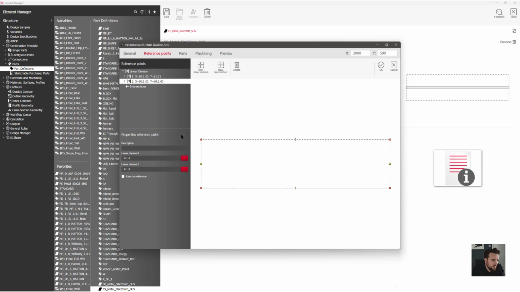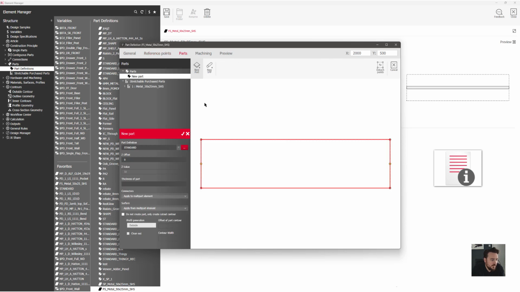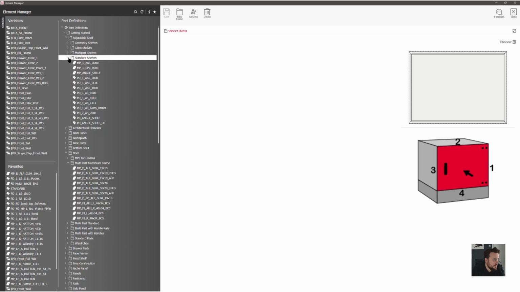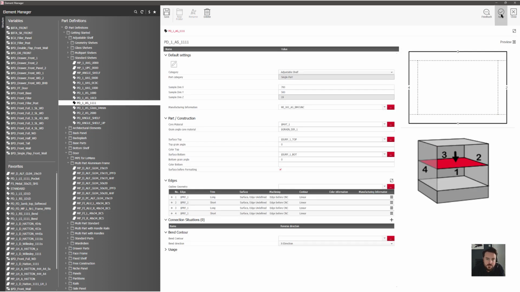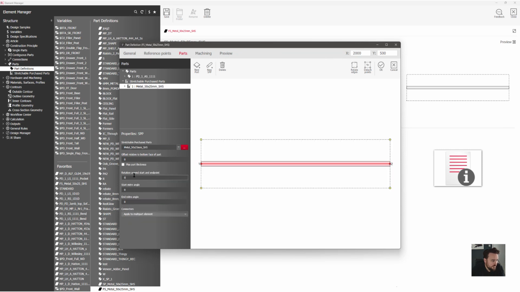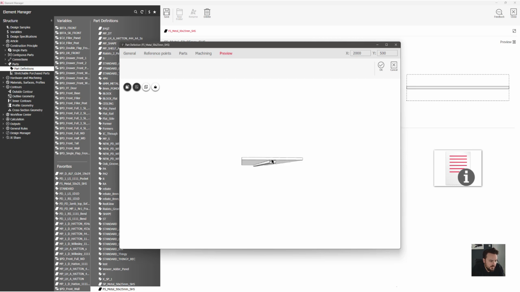and then click tick. I can then go to my parts and say that I want a new part between these points, and this will be an adjustable shelf. So I'll just come into my part definition library and choose the adjustable shelf from the list. I want one that's edged all the way around because this is going to be visible everywhere, so I need to find one here that has edging tape on all 4 edges, and I can click apply. I'll go back to my stretchable purchase part and give this an offset of -25 in here, so that now when I look at the preview, it looks like the metal is sat below the actual shelf, which is good.